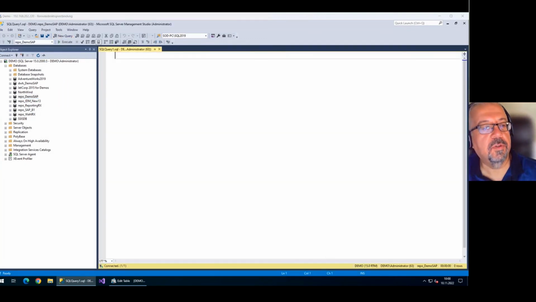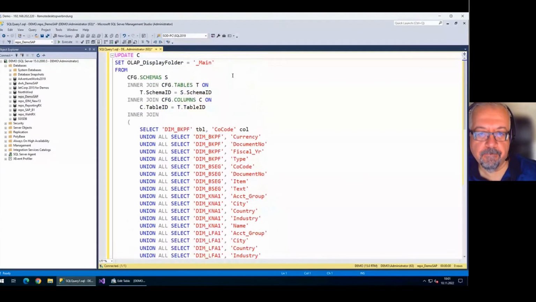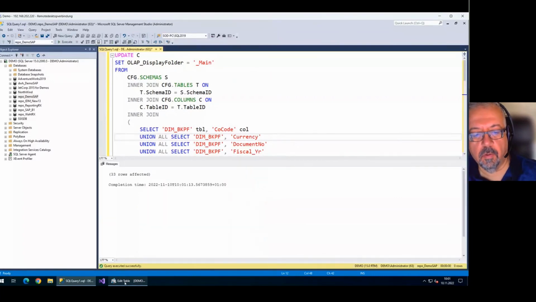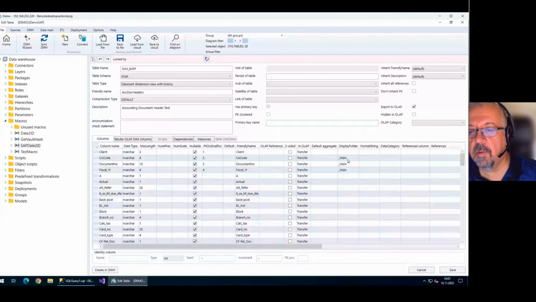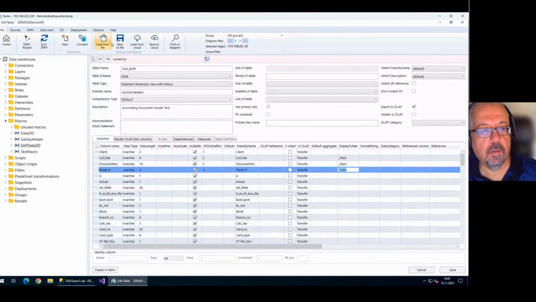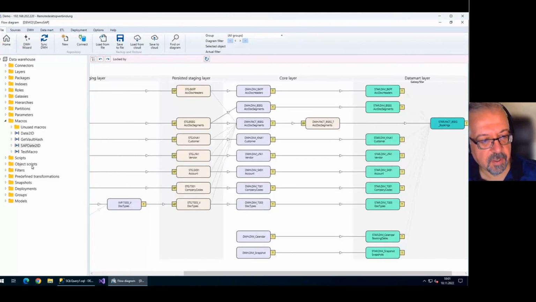I prepared here a small script which will define the display folder for some of the attributes in my data mart layer. Now, for example, if I take a look on this header, I can see some attributes have the new display folder, and I can, for example, for all other attributes, I will define another display folder.